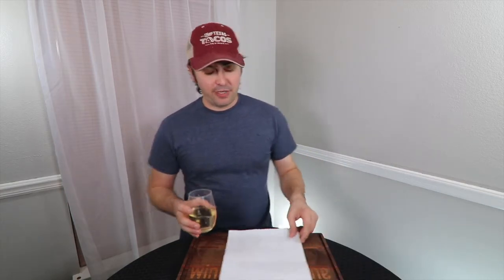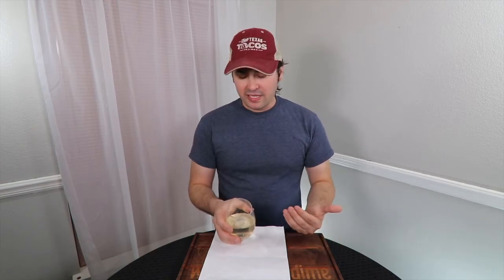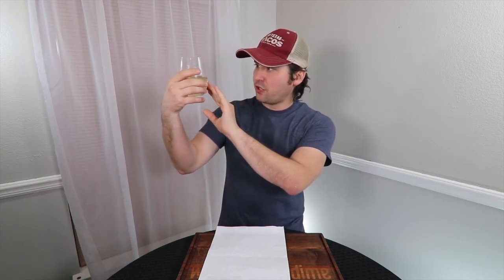Let's get started with the appearance. When you're looking at the appearance of a wine, you want to hold it at about a 30 to 45 degree angle and take a look at the intensity of the color. If it's not very intense, it's probably going to be pale; if it's really intense, it's going to be deep. You also want to take note of the color, and you can swirl it around a little bit and take a look at the legs. That will help give you an indication of the structure of the wine. If it's really congealed and streaky, then it's probably going to be higher alcohol than something that's very watery and runs down quickly, which will be lower ABV. So that gives you a basic assessment of appearance.